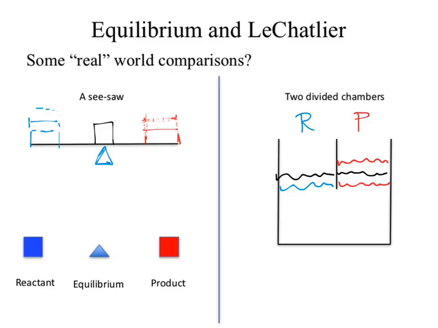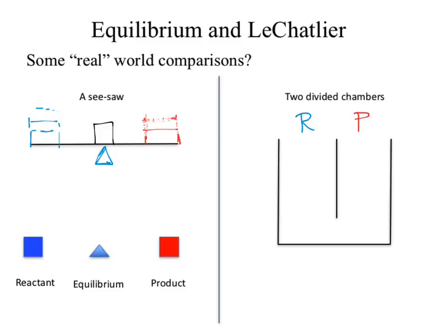Okay. So within this analogy, both analogies for that matter, would we ever expect a lot of product and very little reactant? The way this looks, we'd always end up with equal amounts of both. It turns out that's not true. What's the assumption you're making? You have a different question? Yeah, kind of. It has to do with the divided chambers. What if one of the chambers is thinner than the other? That's exactly what we're getting to here.